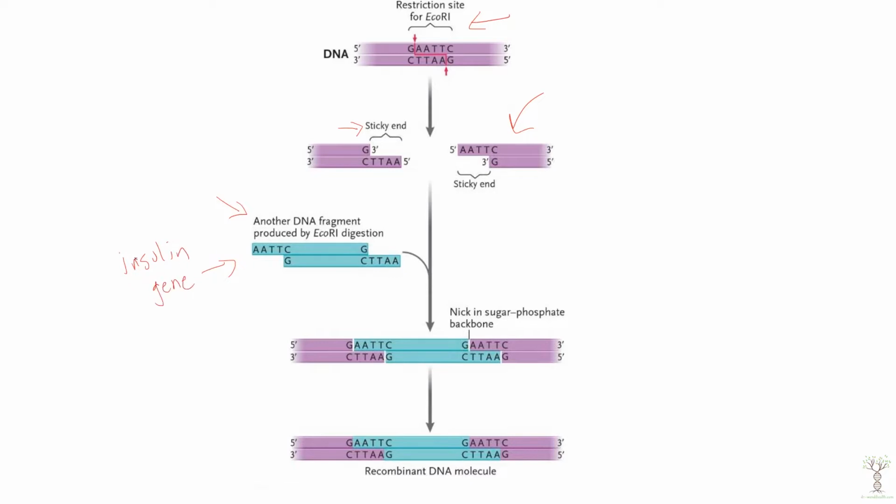Let's suppose this is the human insulin gene. And if we cut the DNA surrounding the insulin gene with the exact same restriction enzyme, then we will have the exact same sticky ends. So then when you mix those together, they will automatically match up because A's and T's always combine and C's and G's always combine. So now when these molecules come together, we can seal these little sugar phosphate bonds, the phosphodiester bonds, using the molecule ligase.